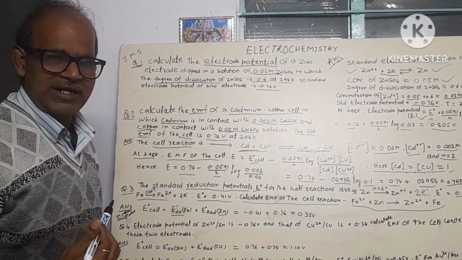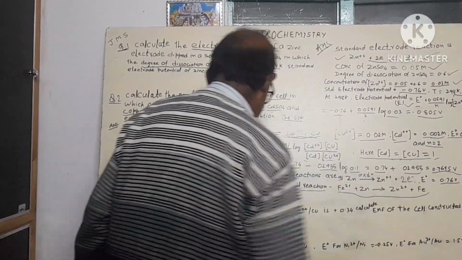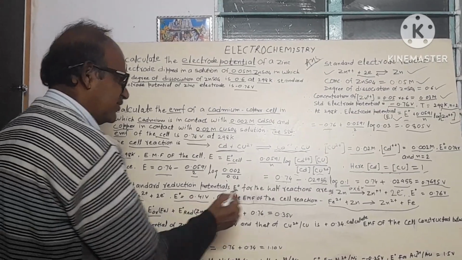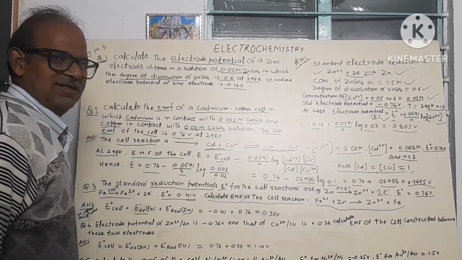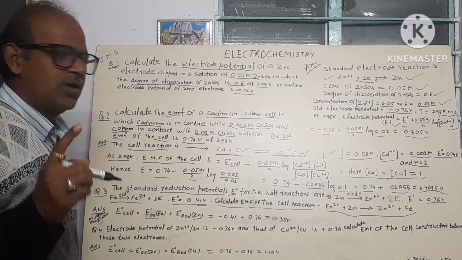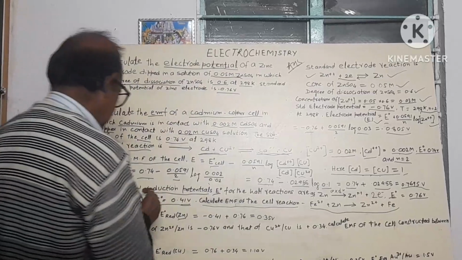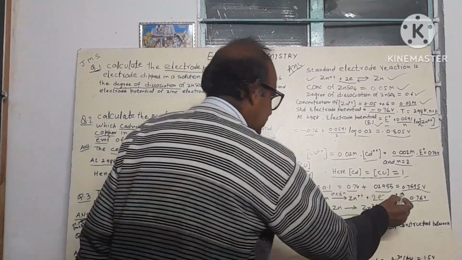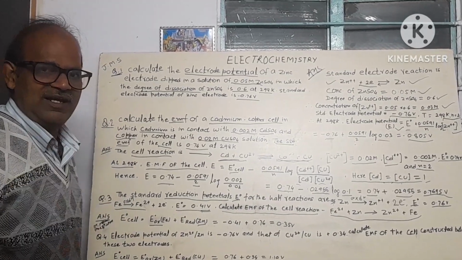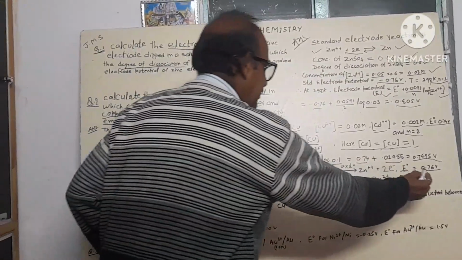Then cathode minus anode you have to write: E cell is equal to E cathode minus E anode. Now see which one is less. One is 0.76, the other is 0.41 volt. Which one is less? This is less. Both are positive. Last class I told you that whichever is lower is the anode, and whichever is more is the cathode. By seeing the standard electrode potential, both are reduction values, you have to remember reduction potential. The value 0.76 is more, and 0.41 volt is less. It means iron is the anode. Iron will function as the anode, and this will function as the cathode.